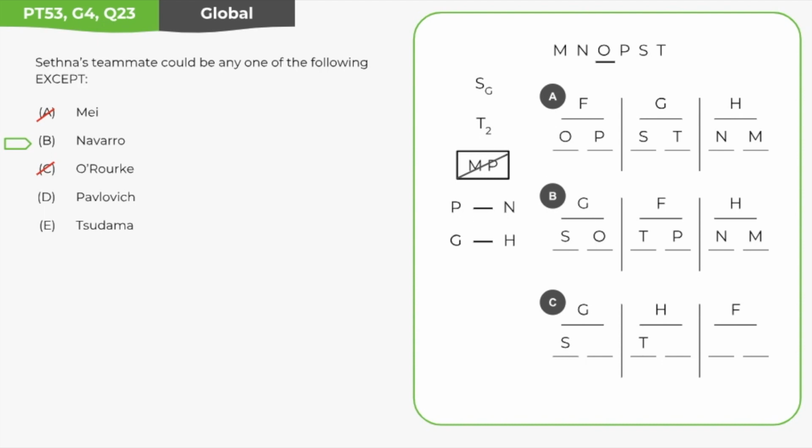Get rid of it. If you look at D, S with P, well, we could put P into the first place team with S in frame B. We'd put N following it somewhere.